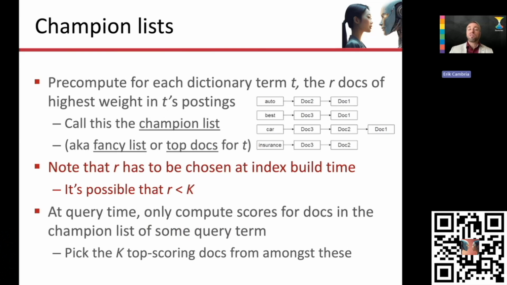So along these lines, I can also come up with a champions list. What is a champions list? Before I even receive a query, I can build a champions list that tells me, given a term, what are the documents that are best in terms of TF-IDF score. So this sounds like I'm wasting a lot of time to do all this for every single word, but actually it doesn't matter because I'm doing it before I receive any query from the user.